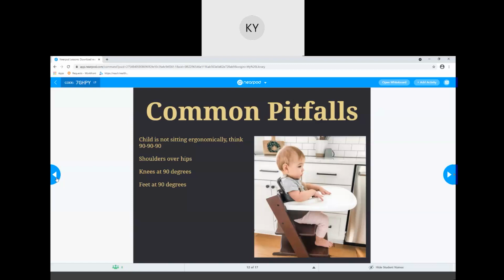The reason for this is if that child's a wiggle worm at the table and has a hard time getting into a comfortable position, maybe the table is at an eye level that's too high. So it's hard for me to reach my food. It's hard for me to get to the things that I want. I can't really see what I'm eating. Or they might be sitting in a position where their head is tilted the wrong way. Maybe I'm sitting too high and now I've got to bend my head down to eat. But imagine trying to eat with your head bent down. Now I can't really breathe very well doing that.